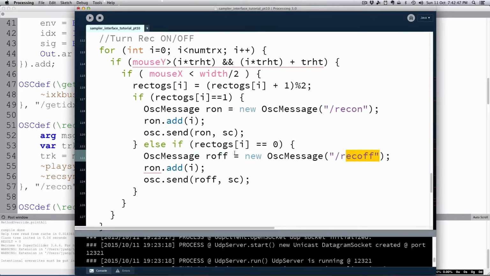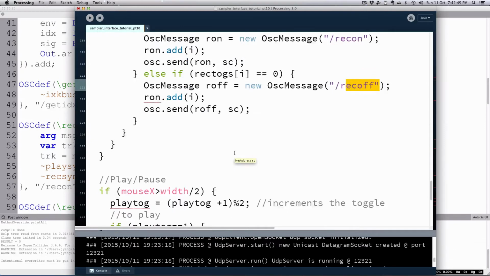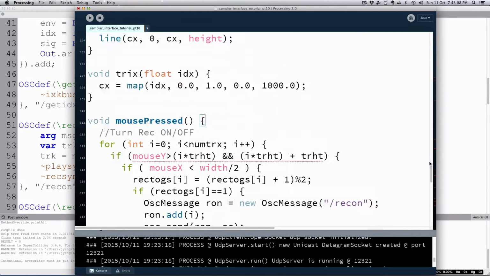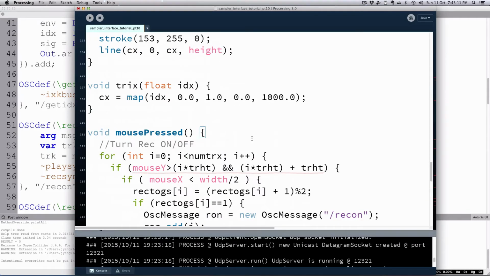Okay, so we're going to have to do something very similar for the play area. So let's scroll down here, the play pause. And again, we're going to put our if statement in there. So remember, we can even mark this: this is the end of draw, end of mouse pressed. We need that bracket to end our mouse press. So if you put it at the end, you'll see it lights up there, mouse pressed.